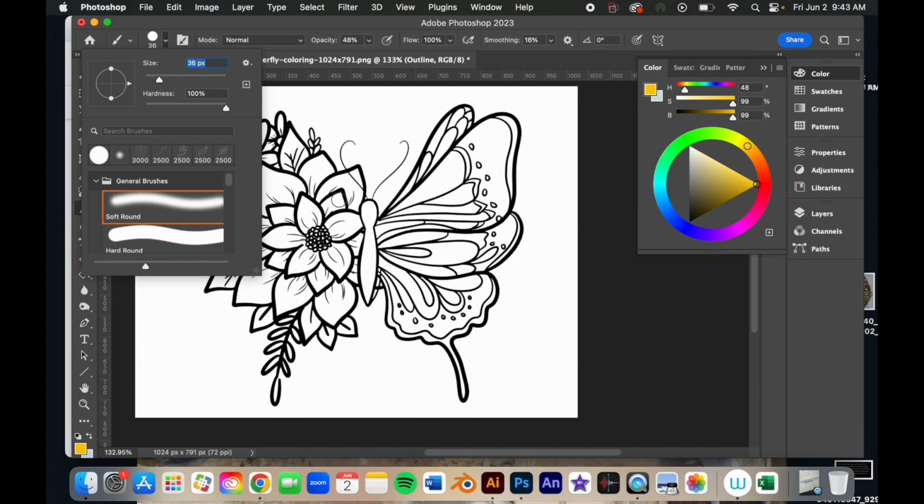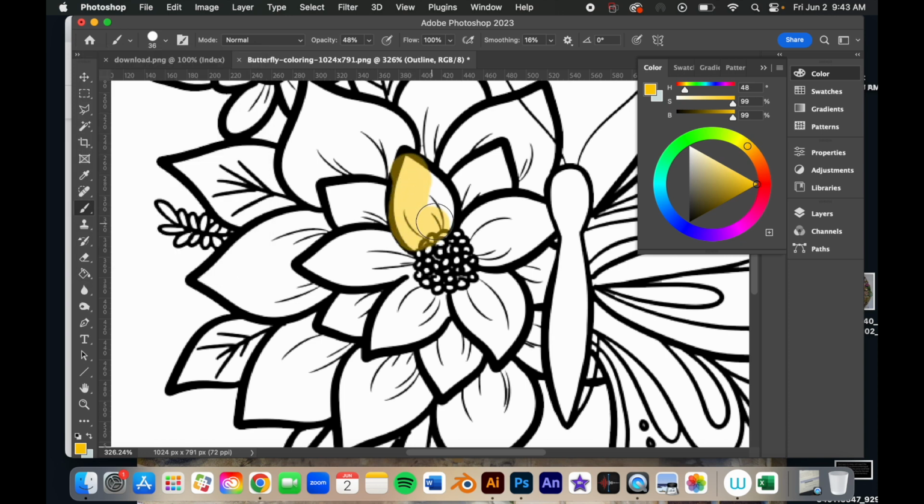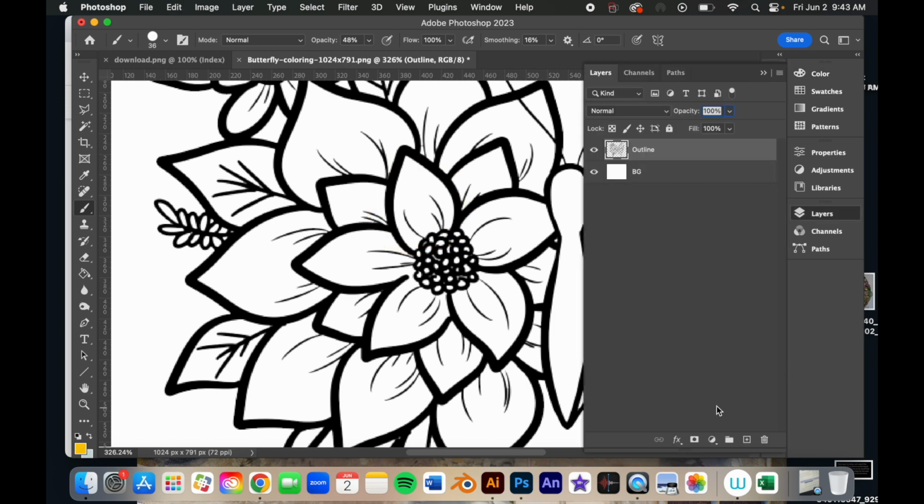So I could start going in here and really carefully trying to paint in each one of these shapes. What we see here, firstly, my orange or my yellow is covering up my black outline. I'm also seeing it's really hard for me to stay in the outlines. So what I'm going to do is come back here and create a new layer. I'm going to double click this one. This is for my color. And I'm going to drag this color down underneath my outline.